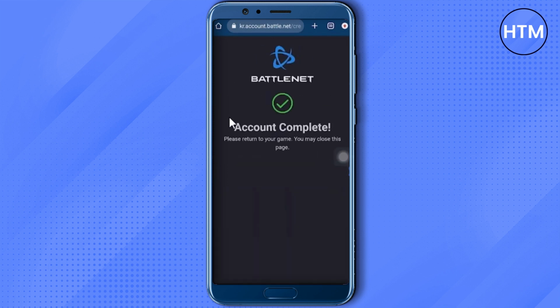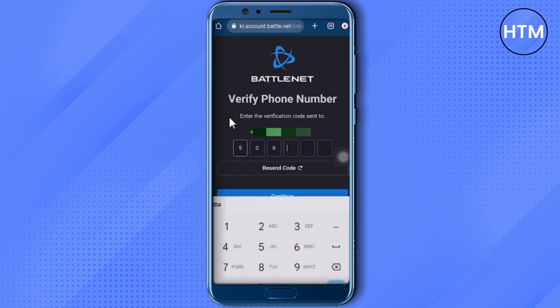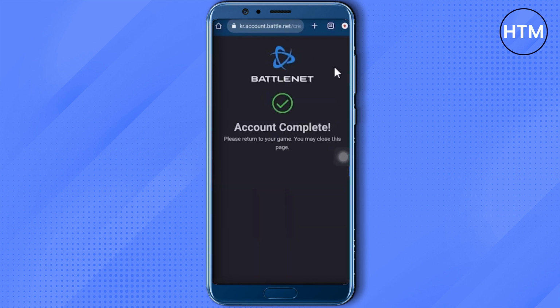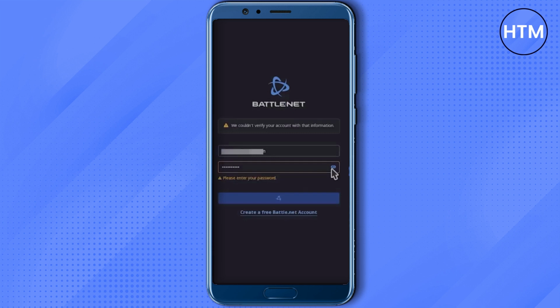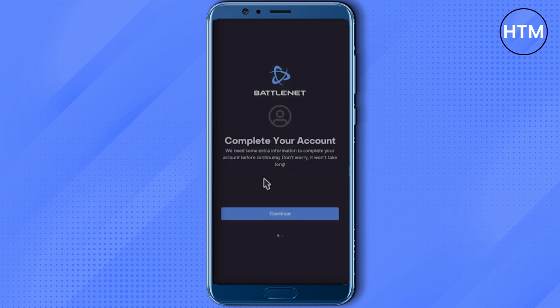Then after doing that, hit continue, and after all of that, click on attach SMS on your PlayStation. Now after that a new page should appear, which is the Battle.net login ID and password page. Over here, enter your login ID and password for your normal Battle.net account, then click continue and again continue.